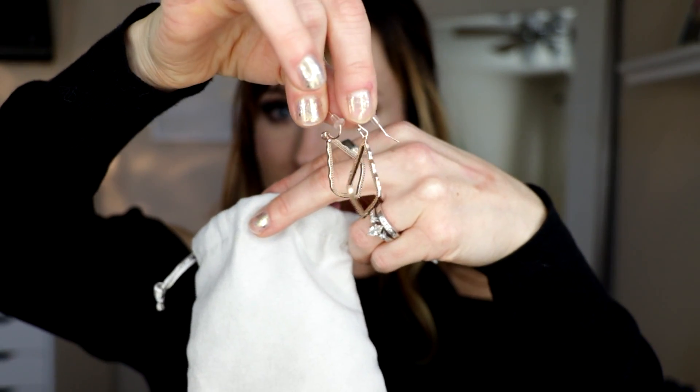I watch Makeup by Tiffany D — I love her, she's my favorite large YouTuber, hands down. She was raving about these Spanx faux leather leggings and saying how they make your butt look so yummy. I was really nervous about ordering these because number one I didn't get to try them on, and trying on this type of thing in the store is a nightmare anyway because I have hips and I have a booty. Getting things that don't squish your butt all weird is tough. But I ordered these.